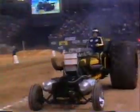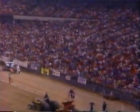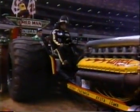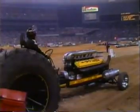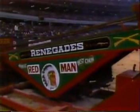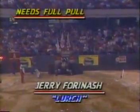Hey, you like World War II aircraft engines? Well, we've got a 12-cylinder Allison in a tractor puller coming up next. A good percentage of the people in the Astrodome today were not even born when that engine was manufactured. That is an Allison V12 out of World War II era aircraft. And all of you people who wrote me letters, all of you airplane enthusiasts, after last year's show, I will never again say that that engine was in the P-51 Mustang, even though it wasn't a couple. I'll tell you where you have seen these engines more recently is in the unlimited hydroplanes, the boats. These and the Griffon engine were the stable of that sport until they went over to the turbines.